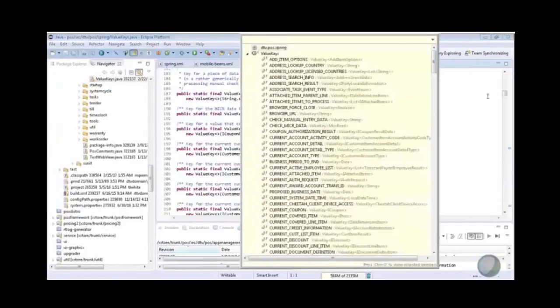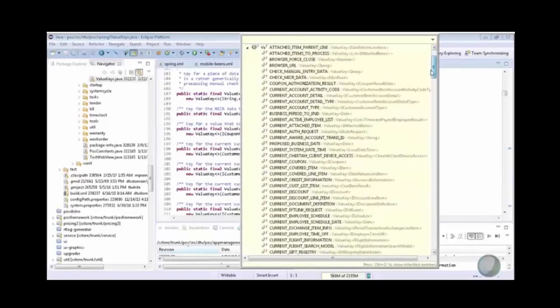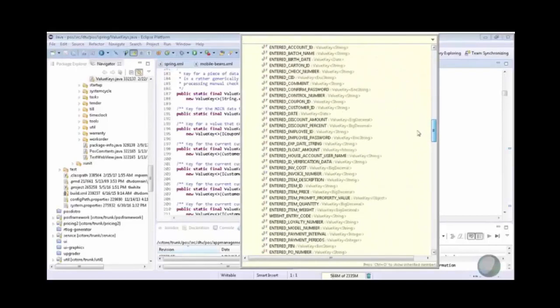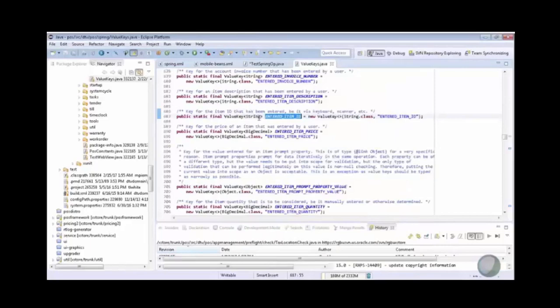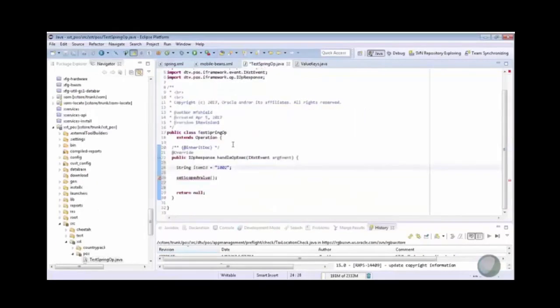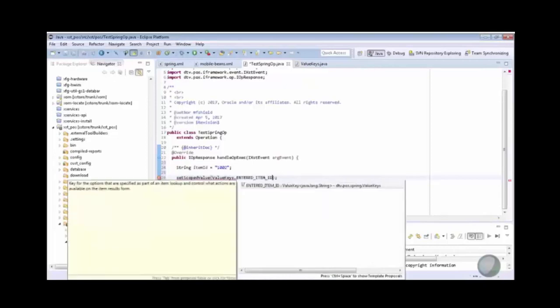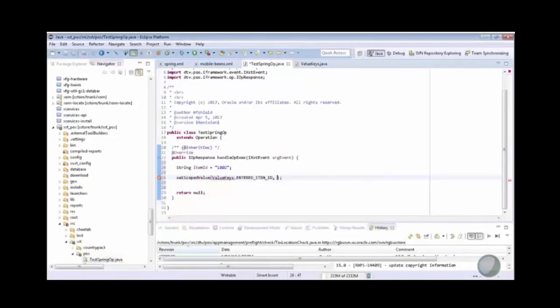So if I look through this ValueKeys class, there's a value key called ENTERED_ITEM_ID. It's of type string. So I'm going to use that value key and set my itemId value into scope.